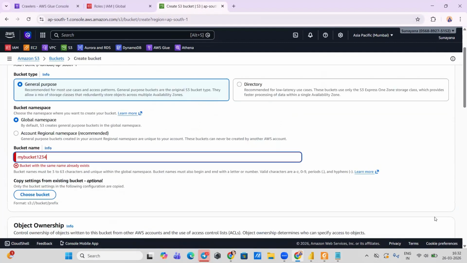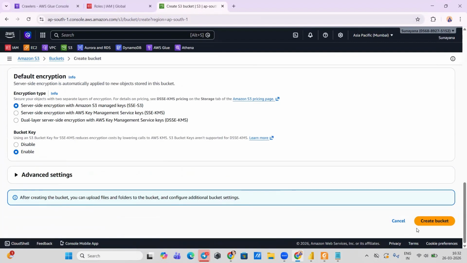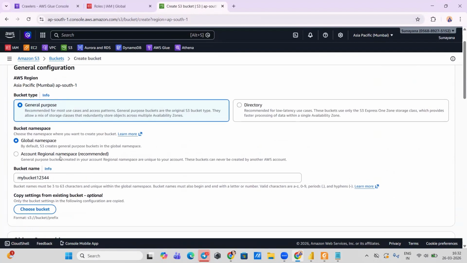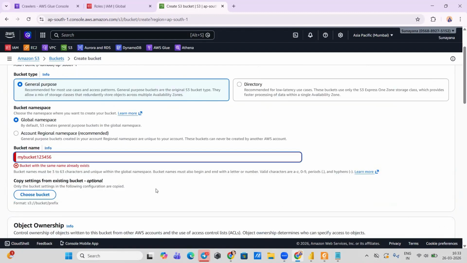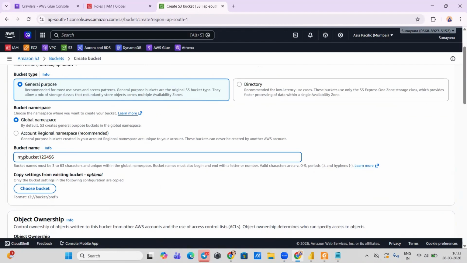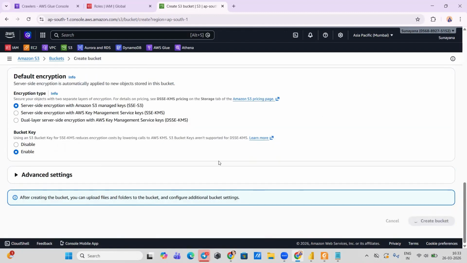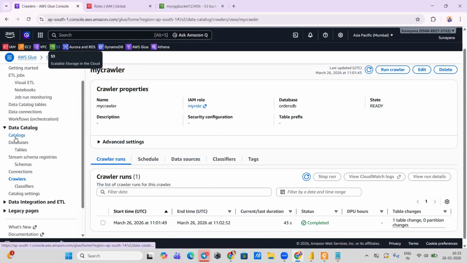You can just say create bucket. Once our bucket is created, now we'll go to ETL jobs over here.